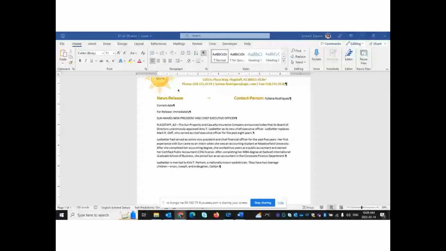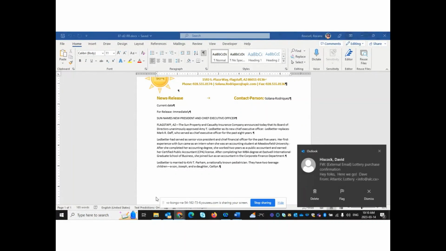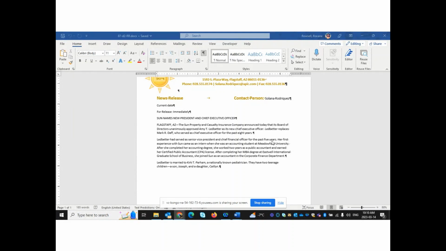Let me find the document. Here we go. So, a news release, this is a super short module, it's only like 3 pages. A news release is just something that your office is releasing. It's information. It happens all the time.